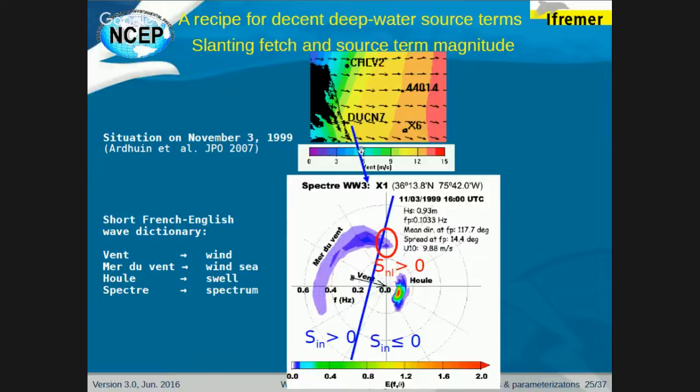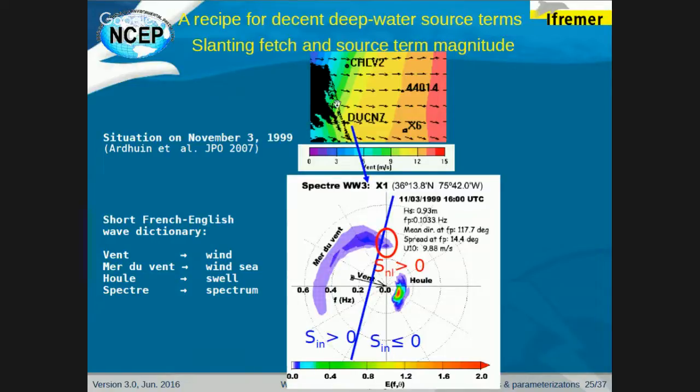And if you look at the model results at a point close to the coast, you will get, okay, this peak is coming from the Atlantic, it's a swell. And this funny banana-shaped thing is a wind sea. You can see that at high frequencies, 0.5 hertz, the wind sea is going pretty much in the wind direction or around the wind direction. But then you have this blob of wind sea, which is actually propagating along the coast. This is a slanting fetch wind sea. So here you can have two peaks in the wind sea. One wind sea is blowing along the coast and the other wind sea is going downwind.